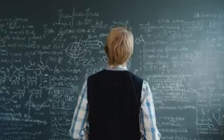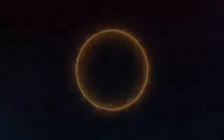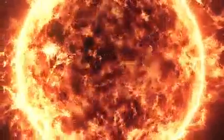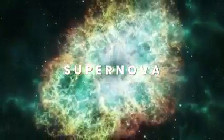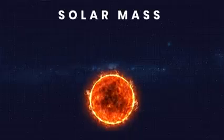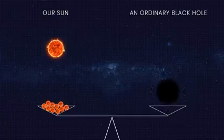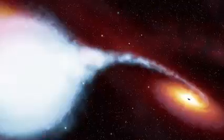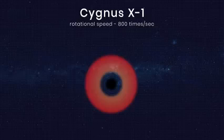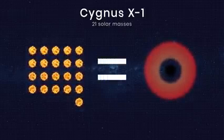Some scientists speculate that primordial black holes could be one of the components of dark matter. But leaving hypothetical primordial black holes behind, the type we've been able to observe are stellar black holes. They're usually formed when a massive star explodes with such power that it shines brighter than an entire galaxy — a phenomenon called a supernova. Scientists use solar mass as a unit to measure massive objects in space, including black holes, and an ordinary stellar black hole is about 3 to 10 solar masses. Cygnus X1, the first stellar black hole we discovered, is located about 7,000 light-years away and spins nearly at its maximum rate of 800 times per second. Even with 21 solar masses, it's still quite a small representative of black holes.